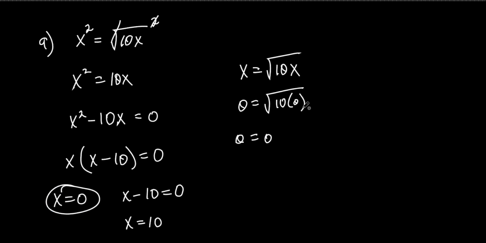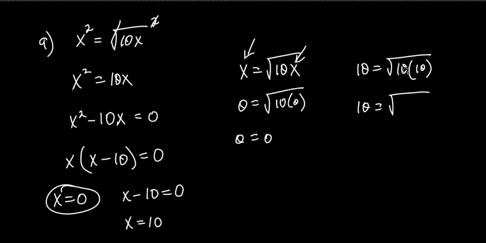Let's try one more. Let's try x is 10. So I'm going to put 10 equals the square root. See, I'm just putting in a 10 in for this and a 10 in for that. So 10 equals the square root of 10 times what? 10. All right, let's see if it works. 10, that should equal, or hopefully it equals, what's this? The square root of what? 100. What's the square root of 100? It's 10. Does 10 equal 10? Of course it does. So I can circle them both.